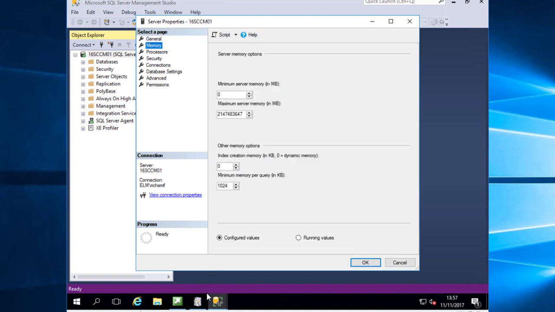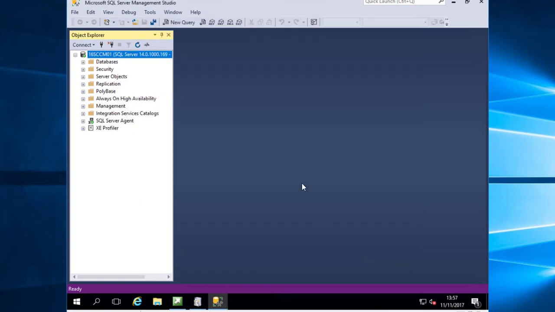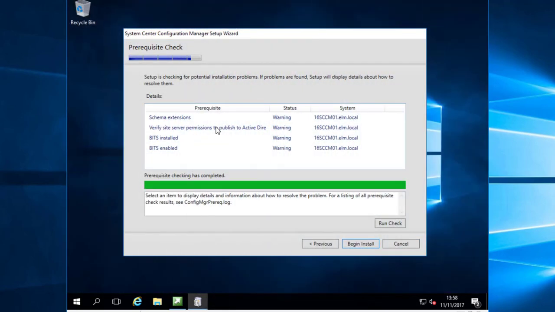Now it was saying it requires a minimum of 8 gig, so we'll give it that. And for me and my particular setup, I'm going to set the maximum to 8 gig as well. So as we can see, that's now gone away.